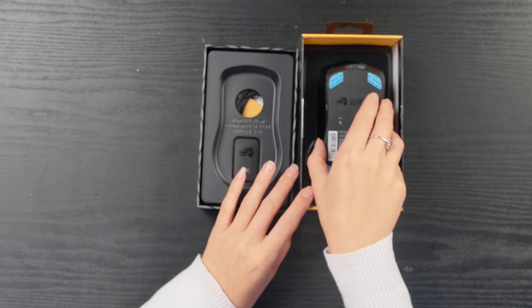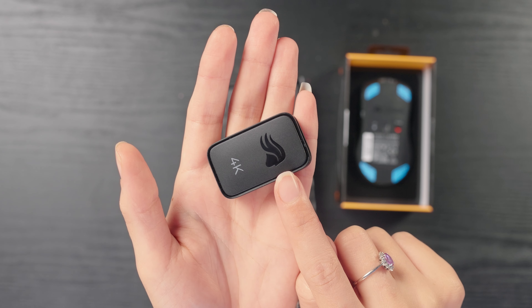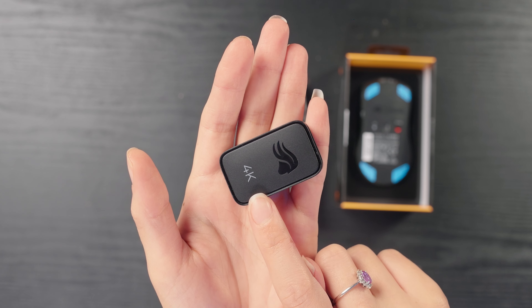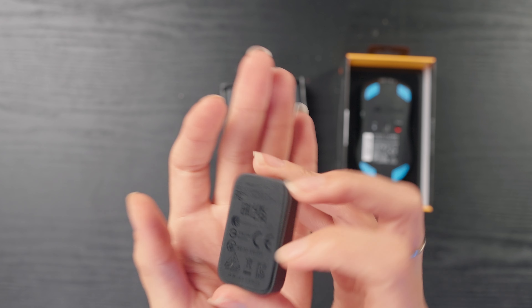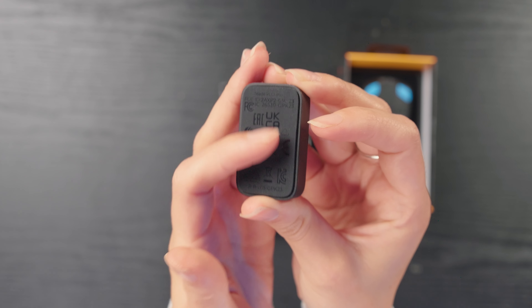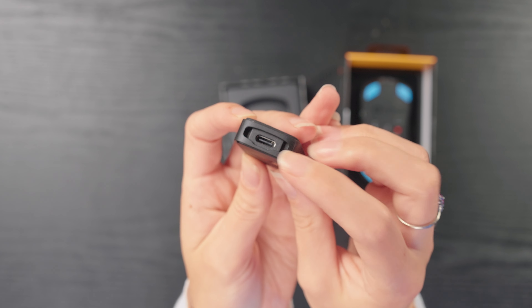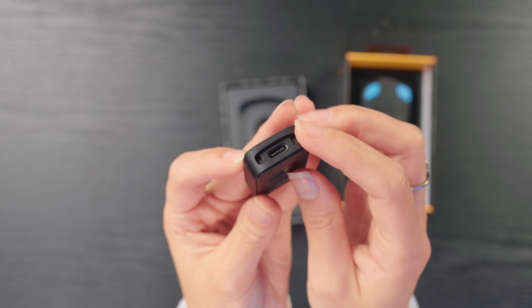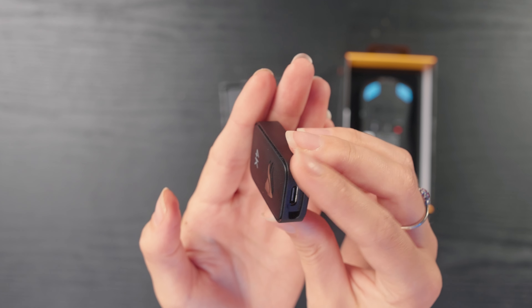The mouse is nice and secure in the packaging. This version has the glorious 4K dongle — it has the glorious logo and a 4K symbol to tell you it is the higher polling rate version. It has a nice grippy rubber base, made to sit on top of your desk for a better signal. It looks like you'd plug the charging cable — that nice braided cable — into the end to get the signal to your mouse.